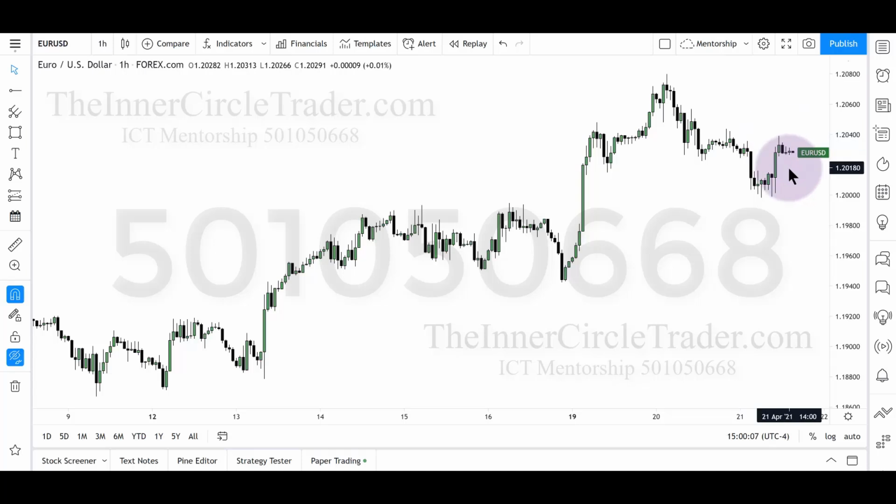I teach you how to look for false flags in this mentorship. In this case, I think it might actually be a legitimate one, and that's because I'm siding with the institutional order flow on the higher time frame, and the willingness to want to go higher makes more sense in here than that of going lower. Now, obviously, if this takes this low out, then we'll be looking for a complete closure here, and then attack the sell side liquidity, and then we have this over here. I don't see that now. I think it's going to go higher, and I like this little area here as well.